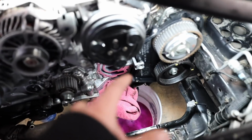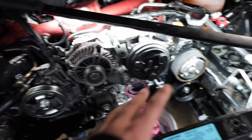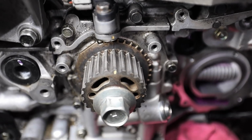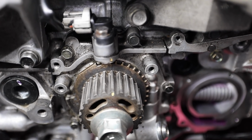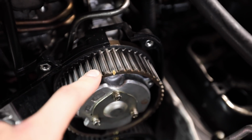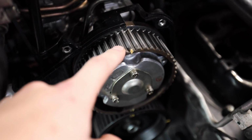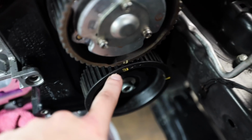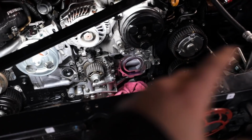Let me get this new water pump on and then I'll start walking you through all of the timing components. But actually, before we jump into that, I do want to show you this. Let me move this light a little bit. As you can see, there are timing marks right there. That timing mark is lined up with that one. You can also see it on the pulley itself. Over here, we have a timing mark on top of the intake cam on the driver's head. That lines up with the timing cover right there. Down here, two marks line up also. That's pretty good. That mark lines up on that side. Let me get the water pump on, then I'm going to start swinging through here and start fixing all of this.